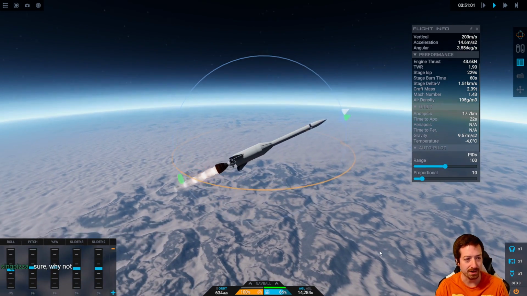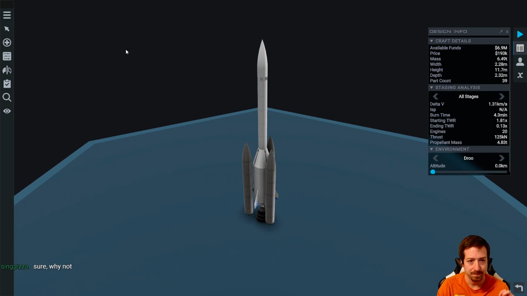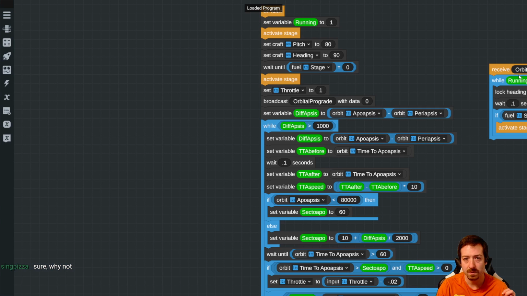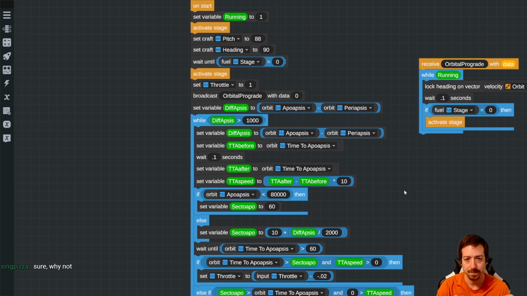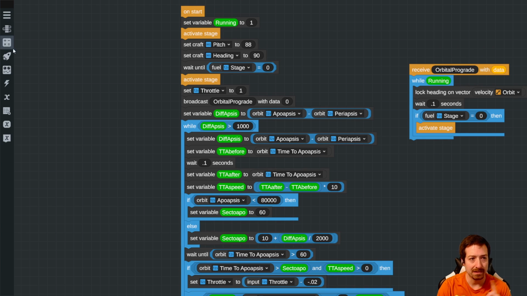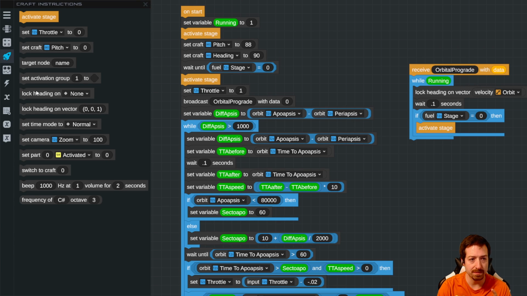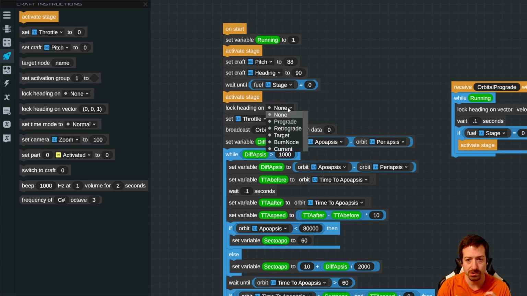Air density is still quite high. Okay, so we're gonna change the numbers a little bit. The heading, we're gonna do pitch to like 88 to start with. And then I have an idea. What we're gonna do is we're gonna lock prograde after we stage, and that will be the velocity prograde, I assume surface mode.